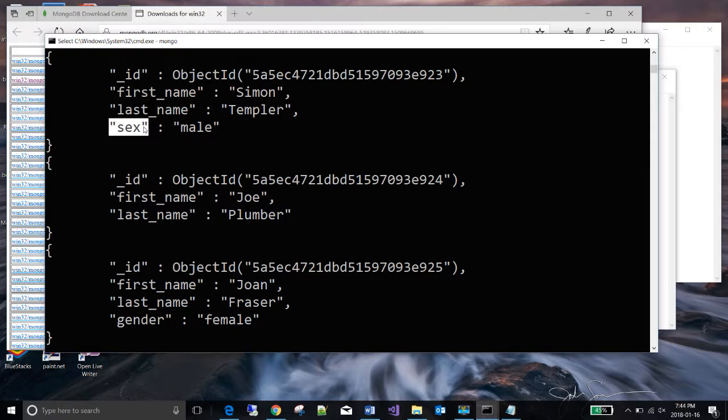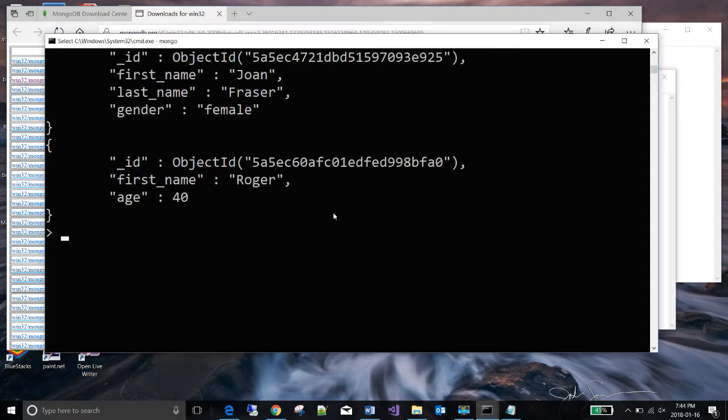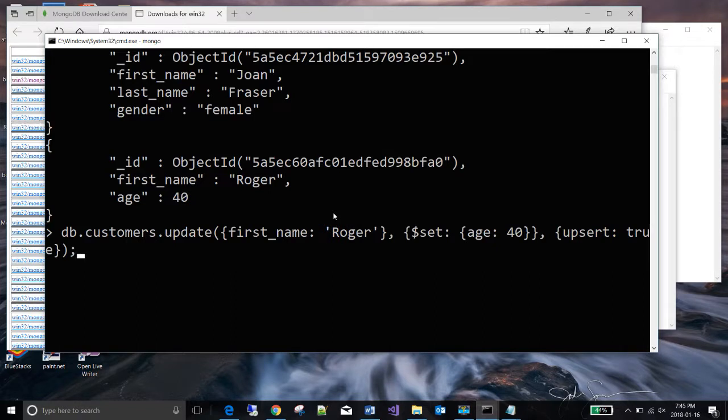What happens if I want to delete a document? Deletion is always very easy. So what I'll do here is, let's go back. Roger, so I'm going to say, for customers, I'm going to say remove first name.